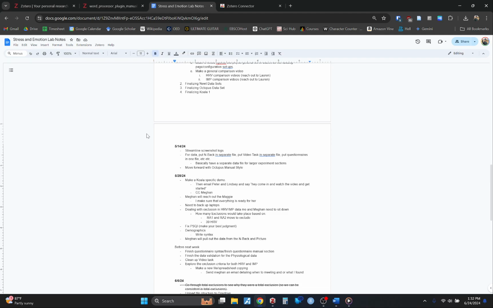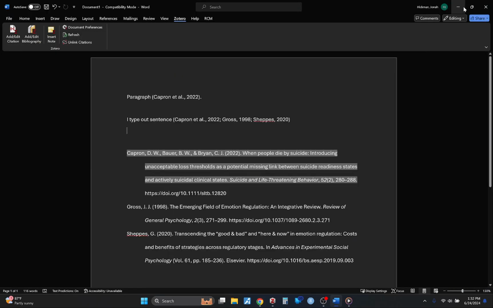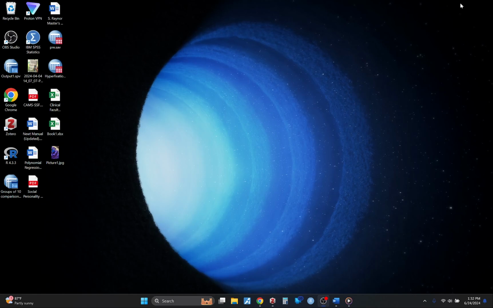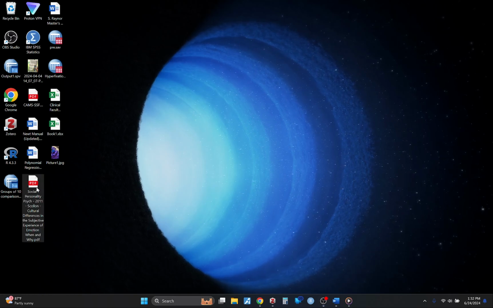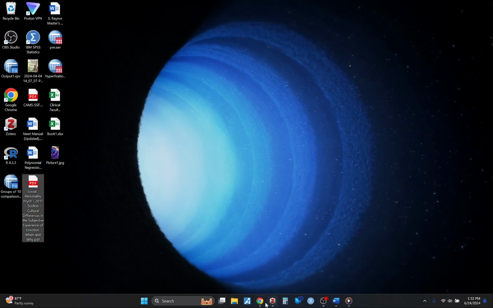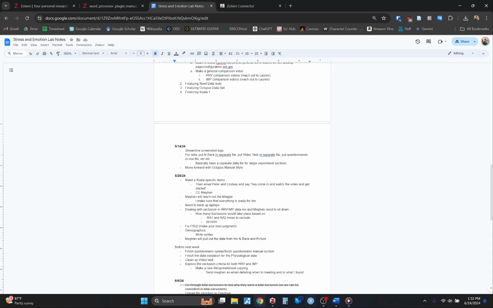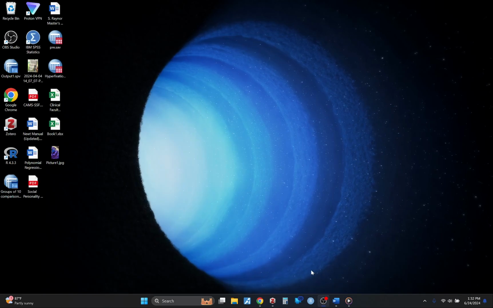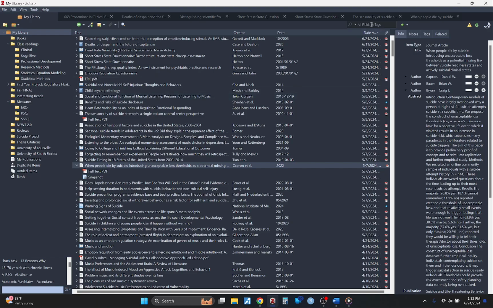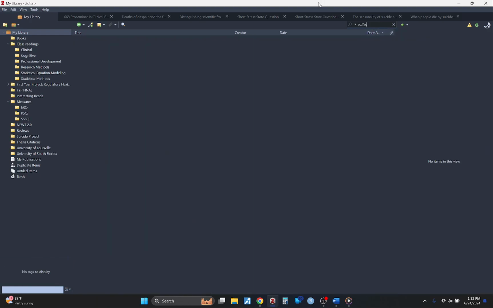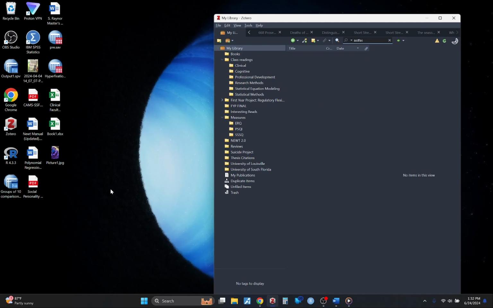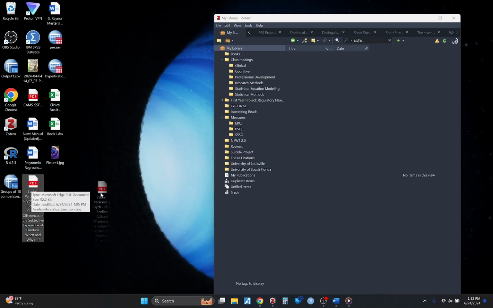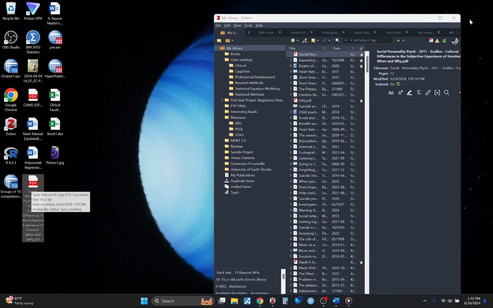Now, the question that probably should have preceded this whole how you use Zotero is, how do you even get files into Zotero? And there's a few different ways, some more convenient than others. On the most basic level, if you download a PDF from an academic website, you can just throw it directly into Zotero. So in this case, I'm just going to get rid of all of the entries I have, and I'm just going to drag this article that I'm wanting to add to my Zotero in.